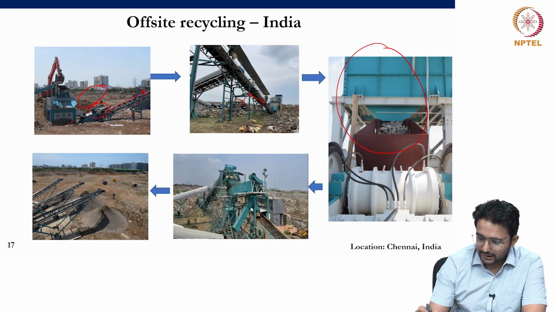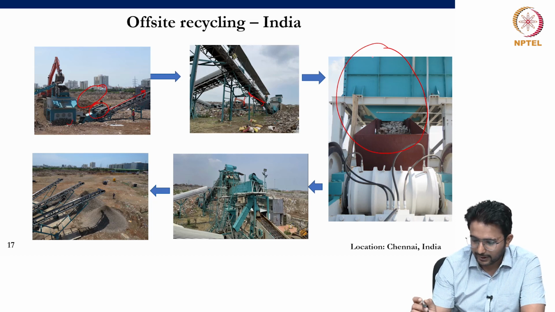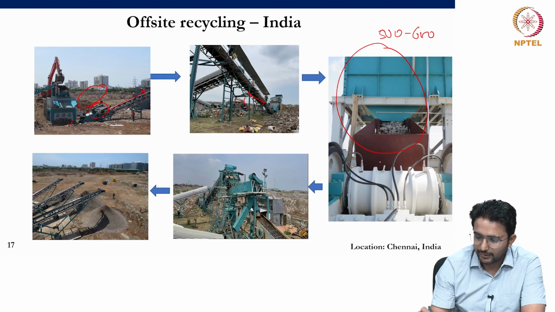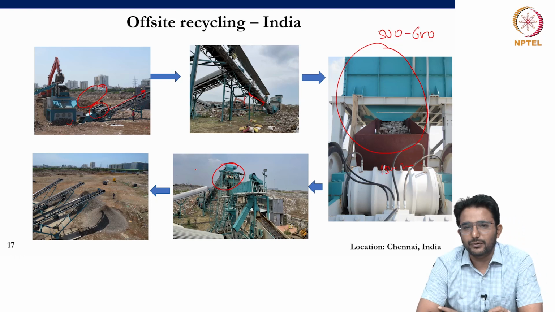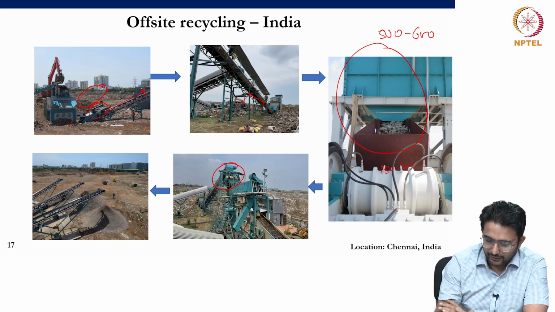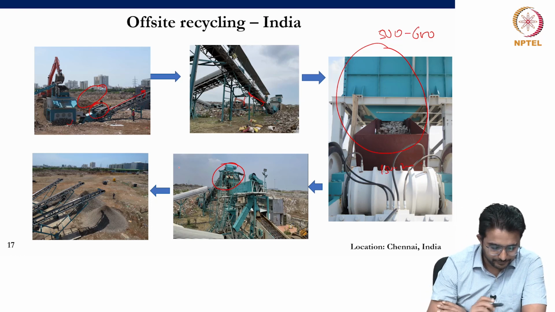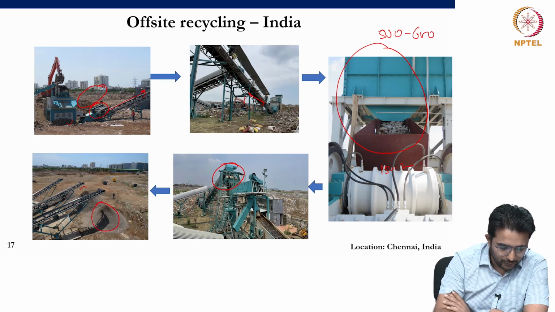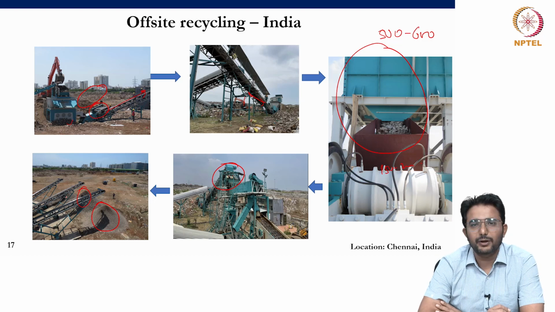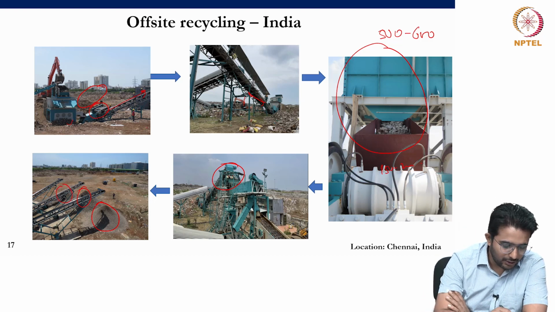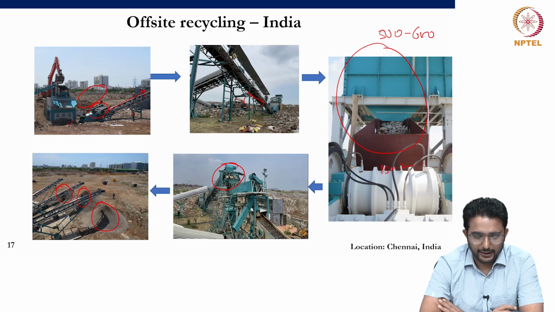After this, C&D waste is crushed to small sizes. For example, in this particular case, the input size is around 500 to 600 mm, and after the first stage of crushing it will be reduced to 150 mm to 200 mm. Then it is sent to the second stage of crushing, wherein the size is further reduced to different sizes, right? And thereafter we are getting the coarse aggregate. As far as the fine aggregates are concerned, in this particular plant they have a vertical shaft impact crusher, which is used to produce good quality fine aggregates.